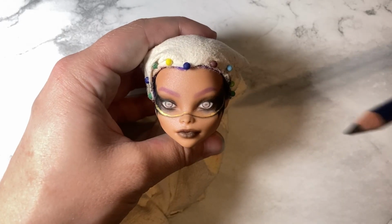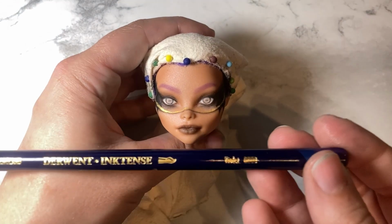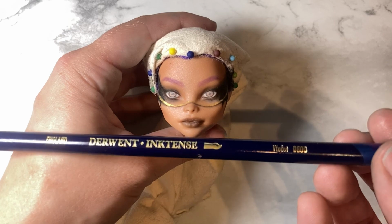Now that the pastel eyebrows have been sealed in with another layer of MSC, I'm ready to start drawing in the hairs with the pencils. I'm going to start out with the Derwent Inktense in the shade Violet.